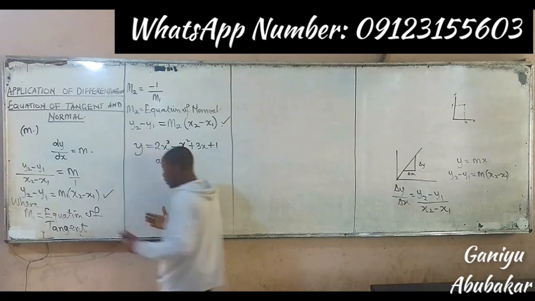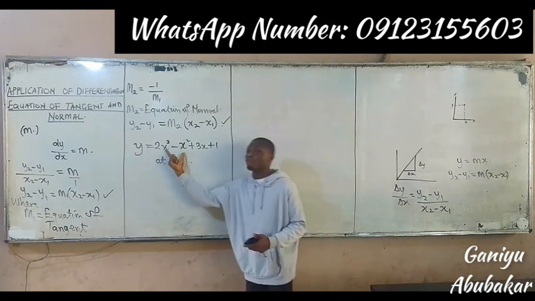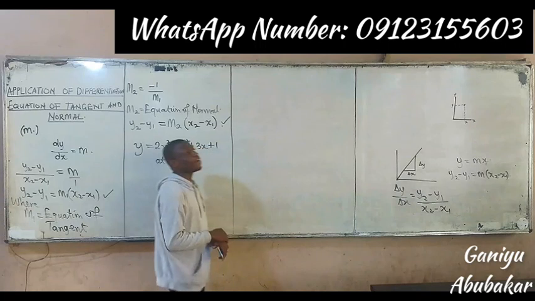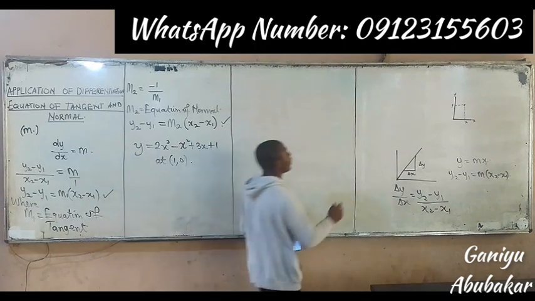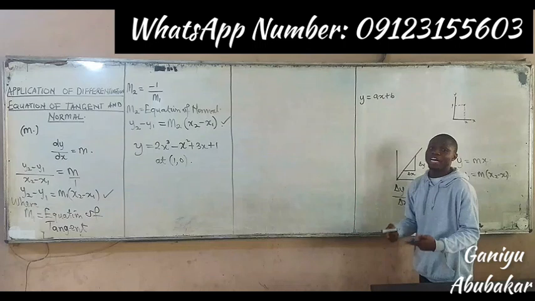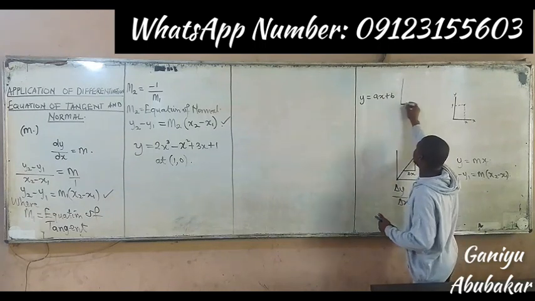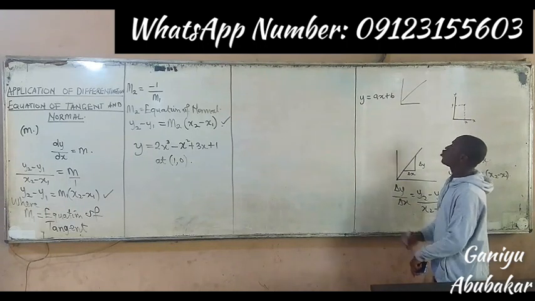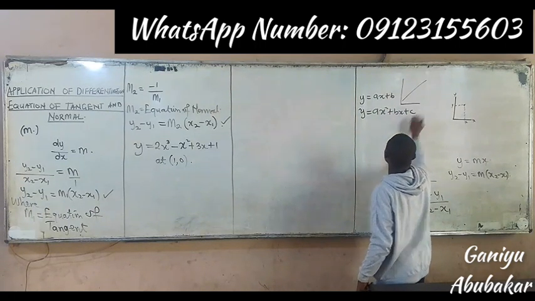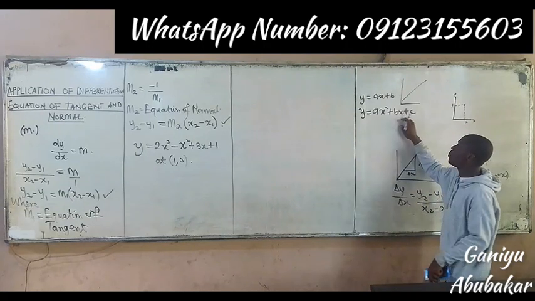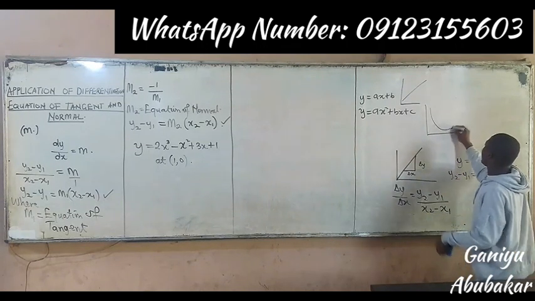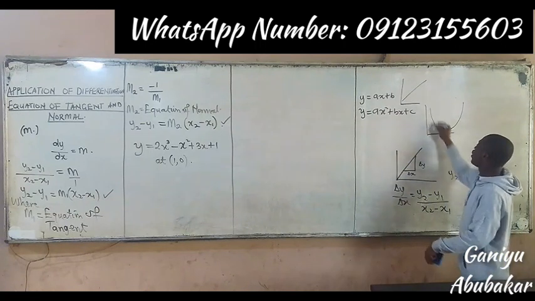Of course, before I proceed, we are told that this is a curve, right? So this is a cubic equation. Let me show you something, please. If I have a linear equation, for instance y is equal to ax plus b, this is a linear equation. The graph that this will produce is called a straight line graph. If I have that y is equal to ax squared plus bx plus c, this is a quadratic equation. So my curve here becomes a parabolic curve in nature, a U shape, right?